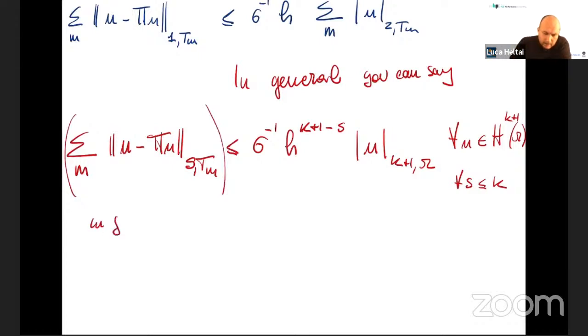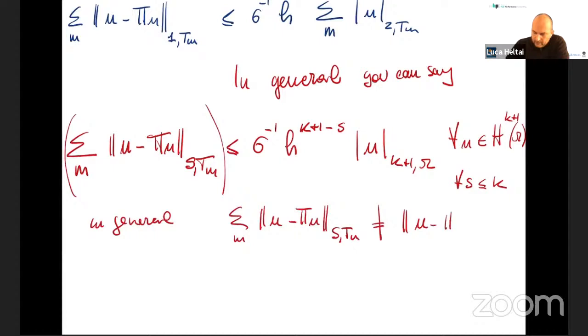And this is, in general, different. The norm of u minus pi of u on each T_m is not the sum over m of this on the entire domain Omega, because you have to guarantee that you have continuity across the boundaries as well of the various objects. For example, if you want to have H2 objects, you have to make sure that the function itself is C1 continuous across boundary elements. So you can control the H2 semi-norm locally, but not identify the sum of the local estimates of the H2 semi-norms with the global H2 norm.